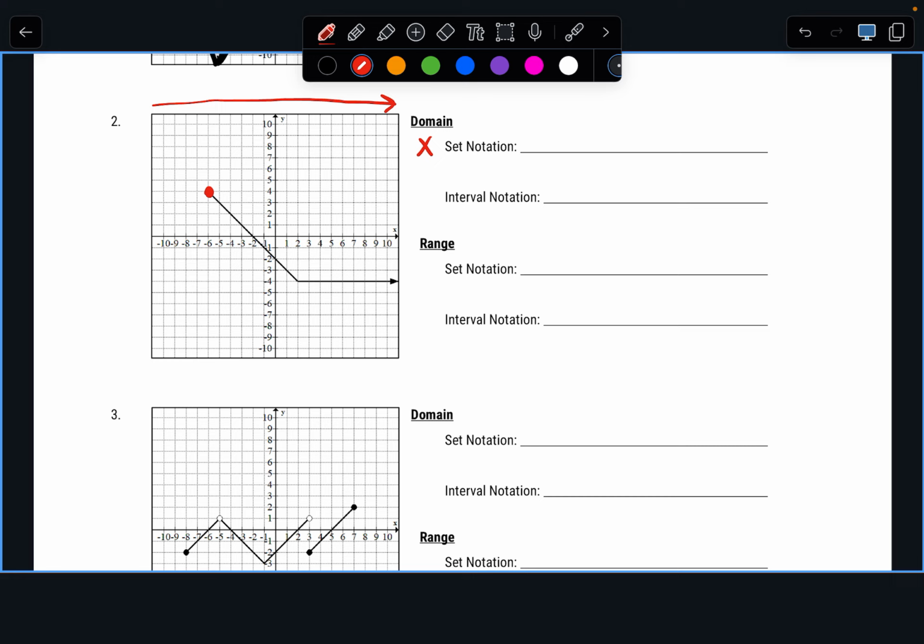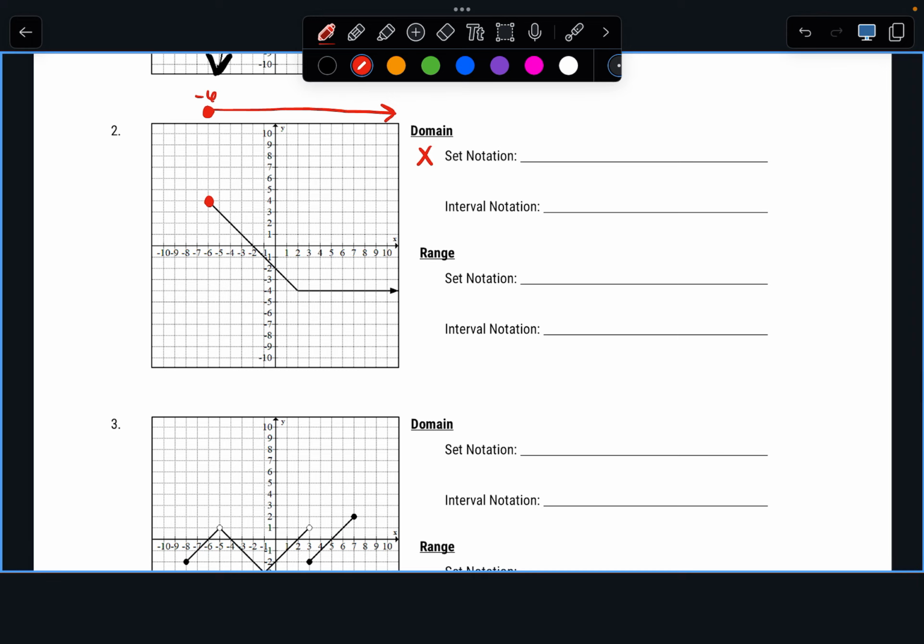So that means when I start off my graph, and I'm going to edit this a little bit. Bless you. Right here. This is kind of like my number line. -6. That's the starting point. Do I have a stopping point after that if I'm looking left to right? Do I ever have to stop again? No. And if you're not sure, I usually say, take your pencil, put it on the line and trace. And if you ever have to pick it up or stop, that would mean you have a restriction. And in this case, I don't have to do that.